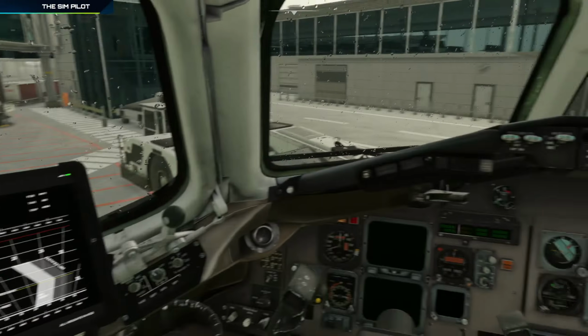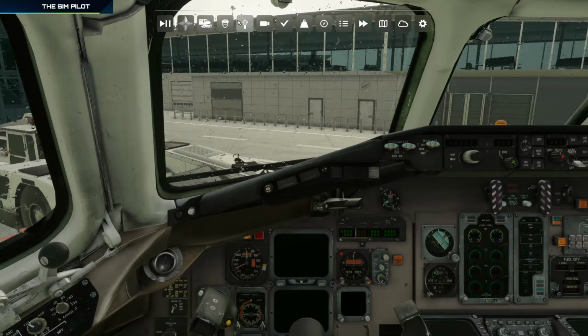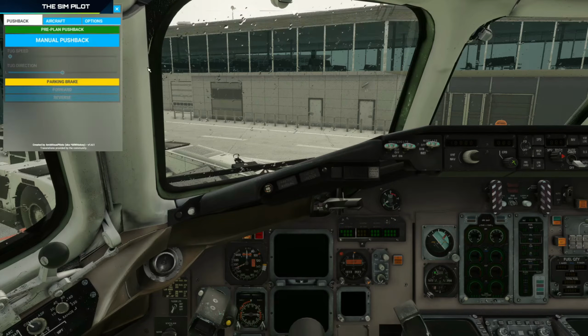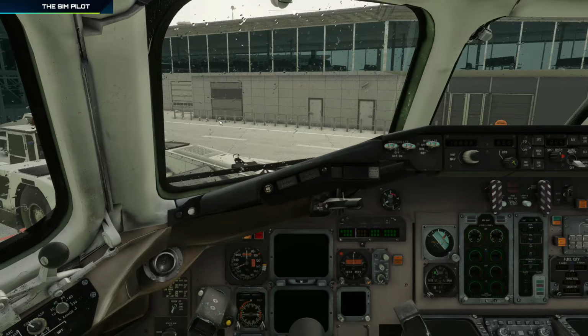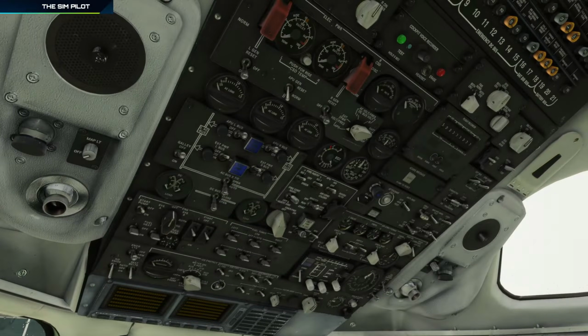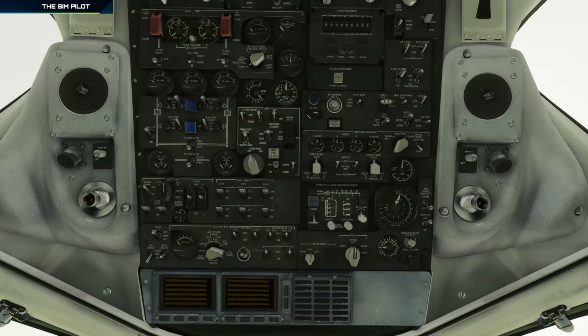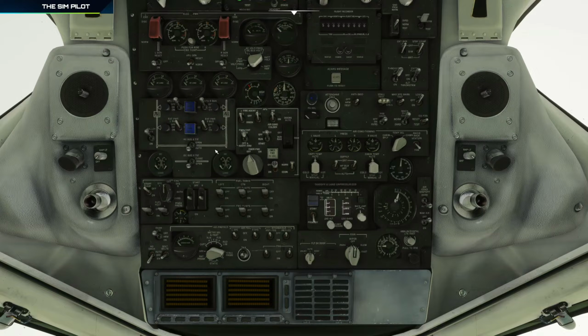Anyway, after explaining that, even before powering the aircraft, we will go and request the fuel truck and request the power card. Fuel truck will arrive and we can continue powering the aircraft on and we will start the boarding when the fueling is completed. Start the aircraft. I think I should switch to this view to give you guys a better view of the overhead panel.